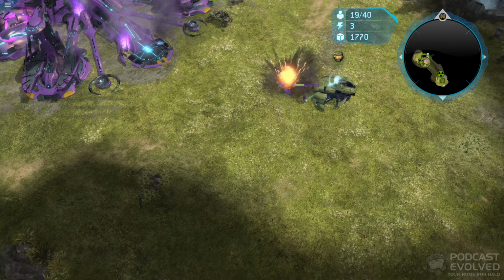Our field armory has reserves, reinforcements, turret upgrades, adrenaline, Mac Blast, and turrets. And then our Spirit of Fire abilities are heal and repair, Mac Blast, and ODST. So we got a pretty good toolbox going on here.